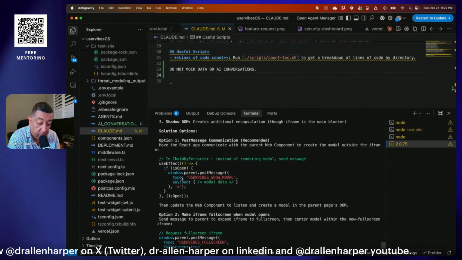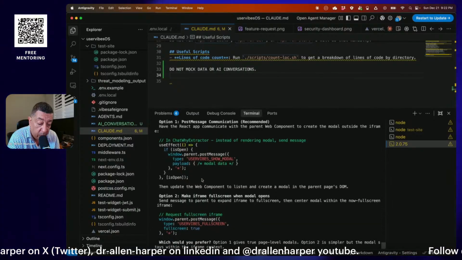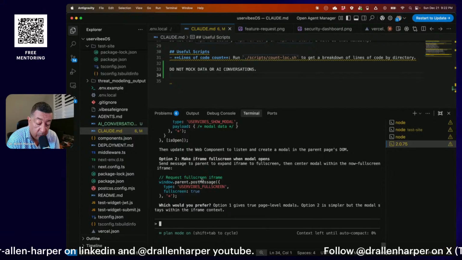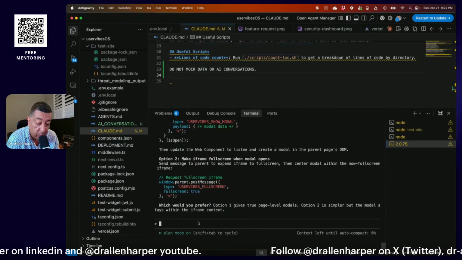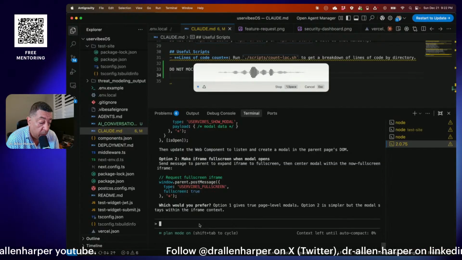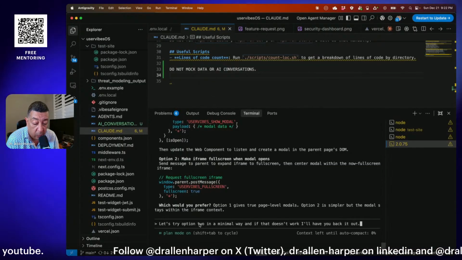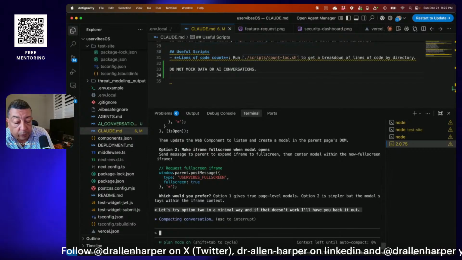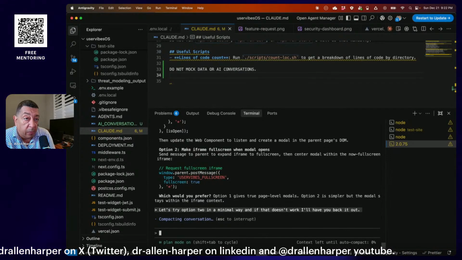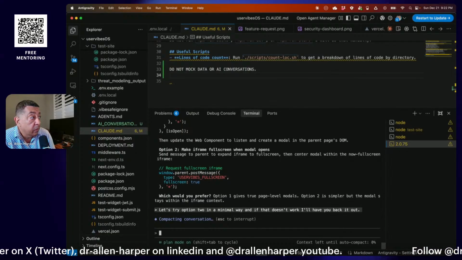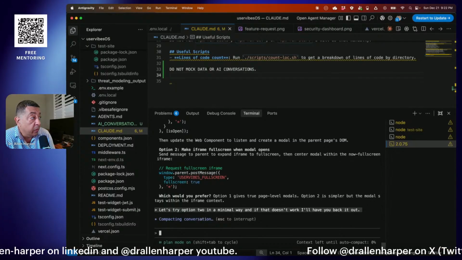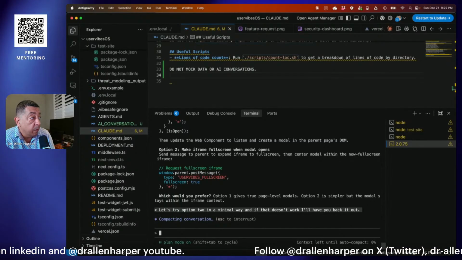Yeah, I don't like this. I don't like messing around with the user's website. Let's try option 2. It's just a couple lines of code here. Let's try option 2 in a minimal way, and if that doesn't work, I'll have you back it out. The other option here is just put the modal at the top, and that'll be the trick, because then they won't have to scroll down to get it, and that'll be fine for now.